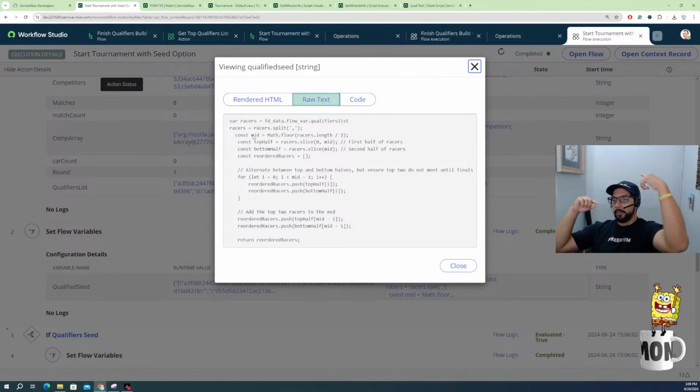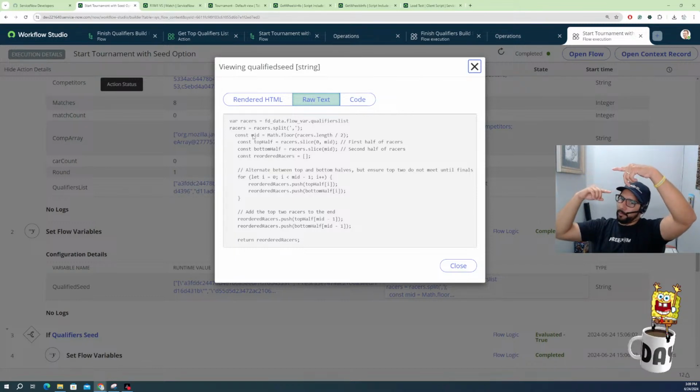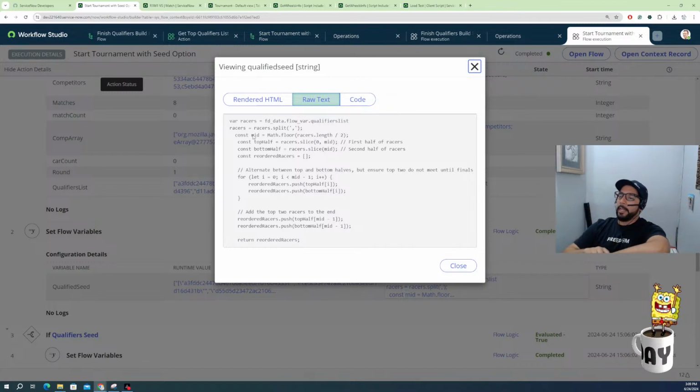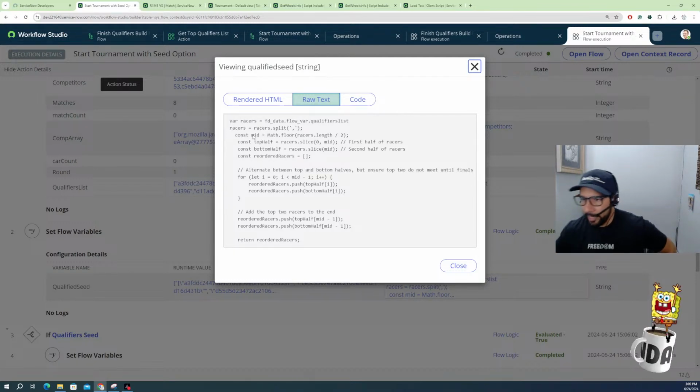If it's 16, it's going to go with number 9, and it keeps going down like that. That way it gives everybody a better chance to win their matches, so you're not putting the fastest with the slowest, and you're not putting the fastest two together in the first round.